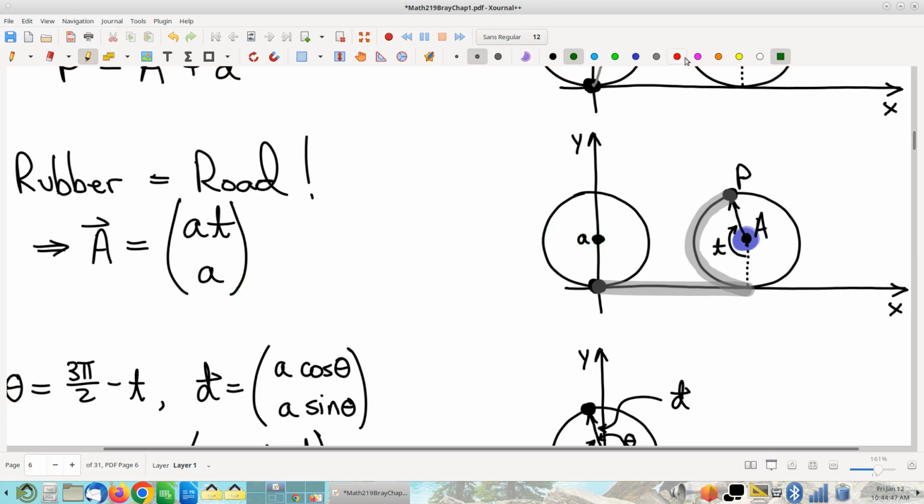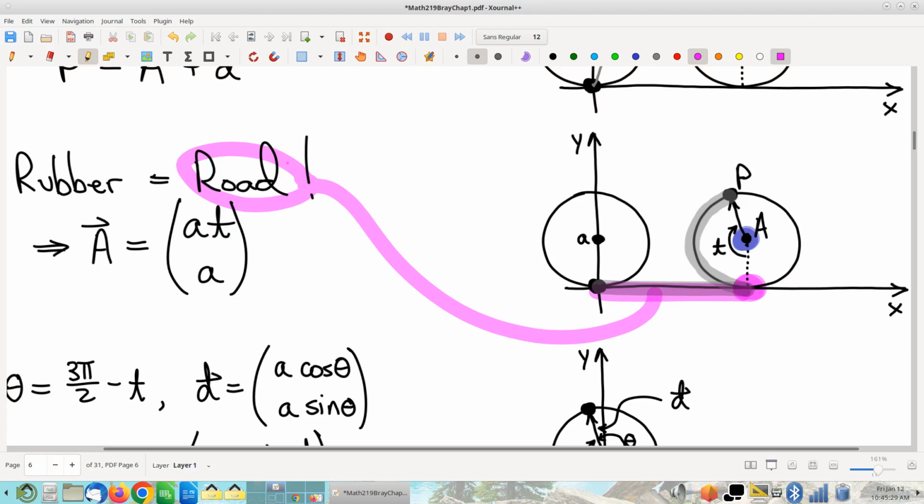Okay, now let's talk about the x-coordinate. What is the x-coordinate here? I see from the picture, that x-coordinate is this distance. And the way I'm going to interpret that for the purposes of what we're doing here, that distance is the amount of road that has touched rubber. As of this particular moment that we're interested in, the rubber was touching the road here, and then as it rolled over to here, only this road has touched rubber. And now here's the important physical observation, and this is just the way bicycles work. This is the way wheels work in general.